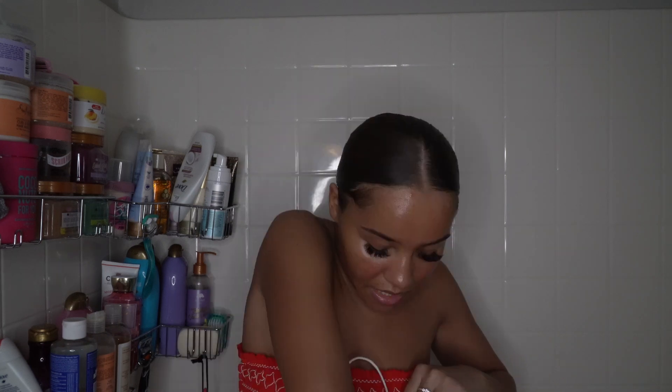I also picked up some stuff from Bath & Body Works. My favorite rose scent right now is their rose water and ivy. I had to pick up another shower gel because I've been using one already — I've only used it two or three times. These are very concentrated but I'm really big on scrubbing and getting a nice rich lather. Rose water and ivy might be the body wash I use today. To go with it I picked up the body spray and body cream, since I couldn't find rose-scented lotion or body spray at Target.